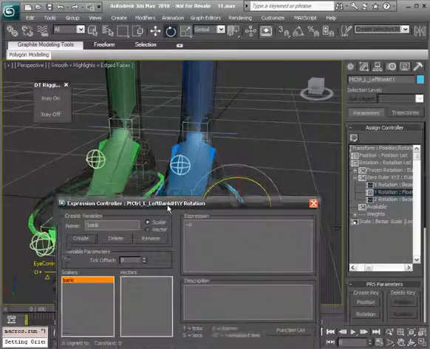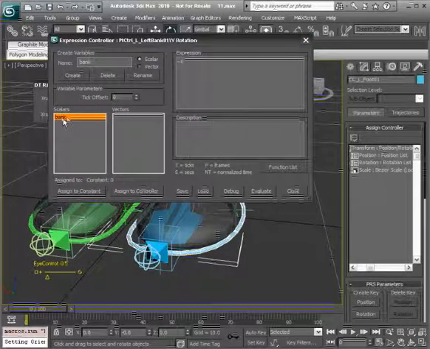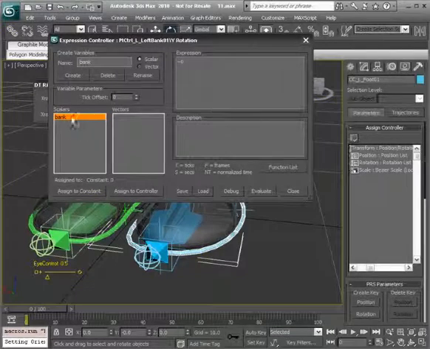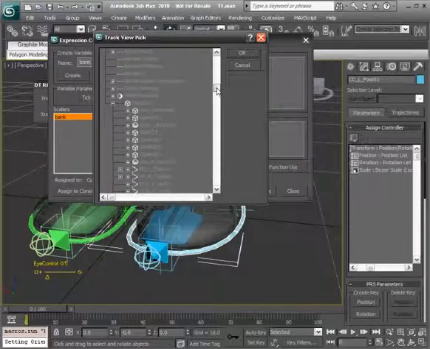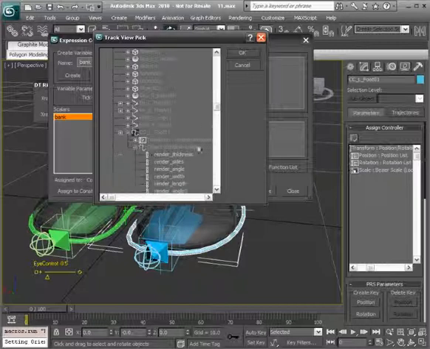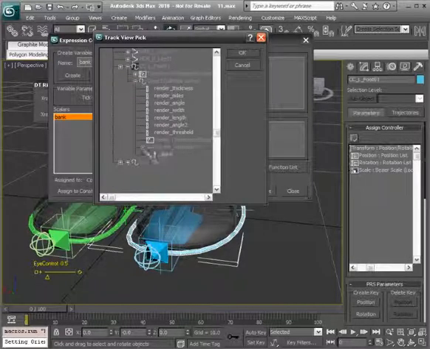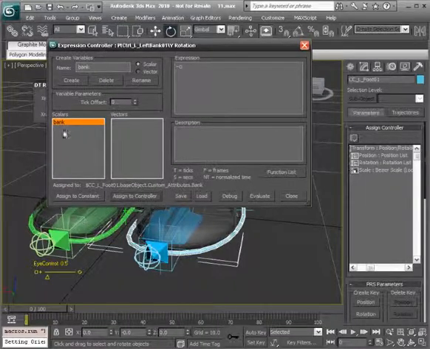And we want our bank to be set to our bank parameter. So what I like to do from here is just select the foot control so we can quickly find it. Now with the bank variable selected, we head over to assign to controller. We scroll down until we find, there it is, the foot controller. Notice how its icon is highlighted. So from here, we want to expand it with the inner plus sign. Go to its object, expand that so we can get to its custom parameter and choose bank. So now that entire bank controller is tied to this small variable.